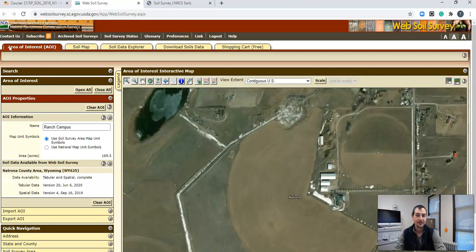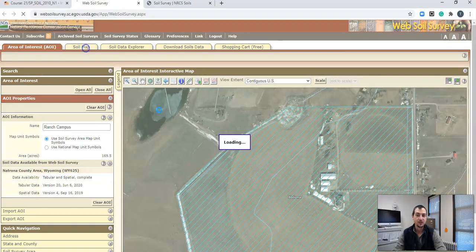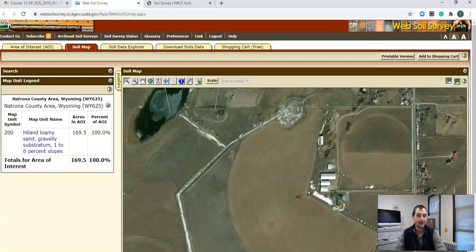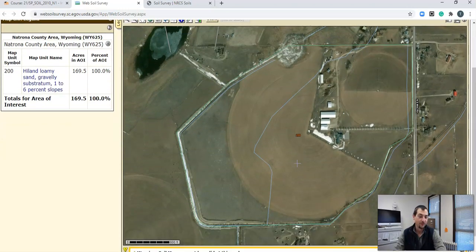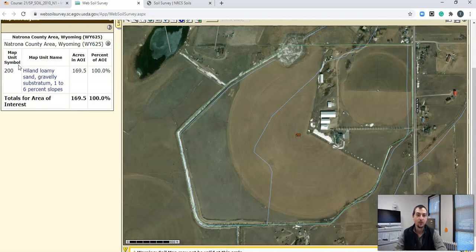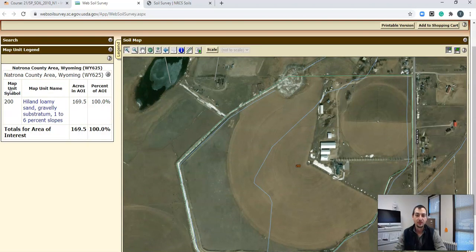So we've got our AOI identified. We did that back here under this area of interest. We went ahead and labeled it, and then we go into the soil map, and that's where we're going to pick up. We have this property identified, and if you look, it reads the number 200 right there. So what that 200 is, it's actually the map unit symbol. We're going to do another example from a different property a little bit later, and those map unit symbols are actually going to be letters. But here they actually identify it as a number.